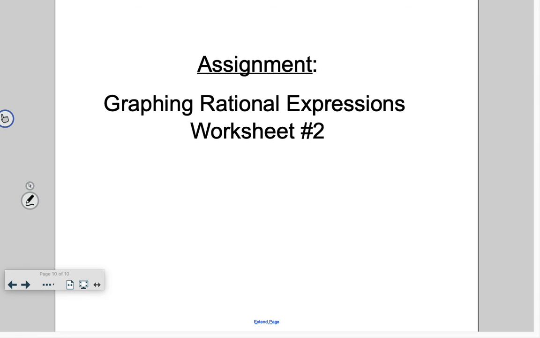Otherwise, I've got a worksheet for you. Today I did not put the answer key with it because the answer key is like another couple of extra sheets. It's not just one extra sheet, but it is up here. So if you want to come up and take a picture with your iPad or with your phone, you're still welcome to the answer key. I just didn't want to have all the paper that had to go with it. Okay? So you're welcome to come up and take a picture. I will get you the assignment, and we'll go from there.